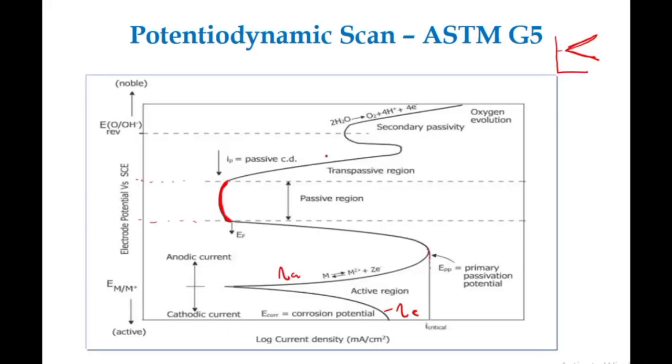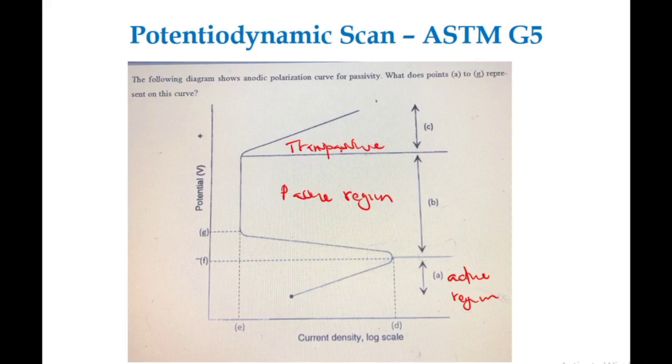Let's go back to this one. We know that this side is what they drew. From here, they drew this side, and then they came here and moved down here. So this is the transpassive region. So this side becomes the transpassive region. That is for C. Now let's go to D. What is the name of D? Our D becomes the critical, right? That is the critical current. This is the critical current density, the I critical.